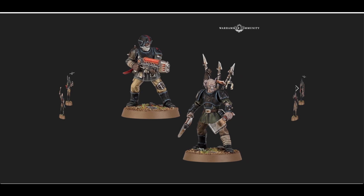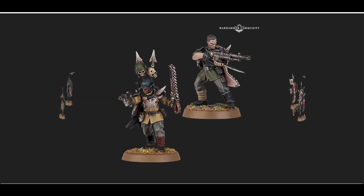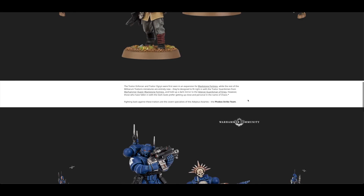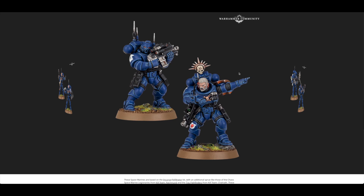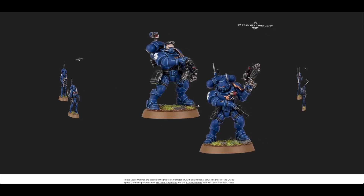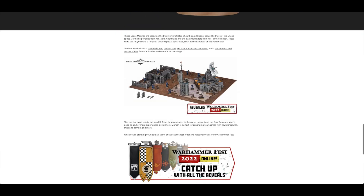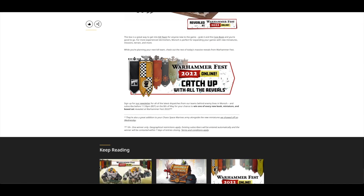They were expensive though for the pair with rules, cards and extras. But for me this set with that scenery as well is pretty much an instant pick-up. The Traitor Guard do look great — you can make a couple of units of them and they'll look quite different. Then you've got the Space Marines Phobos Strike Team — it's just an upgrade sprue that you're going to get with the normal Infiltrator kit, with a couple of new extra poses. And I'm glad I held out on that scenery because you're getting it in this set.